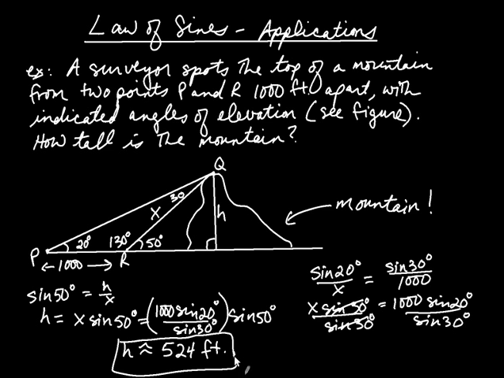Okay. So with law of sines, the important thing is that, or rather when you're doing an application involving law of sines where the problem involves the height of an object, you often want to draw on a line segment if it's not already given to you. And what's important is that that line segment is perpendicular to the ground if this is the height of the object. And once you have that, once you have a 90 degree angle, then you can make use of right triangle trigonometry and connect it to an oblique triangle that you're working with using law of sines. This is a really common scenario.